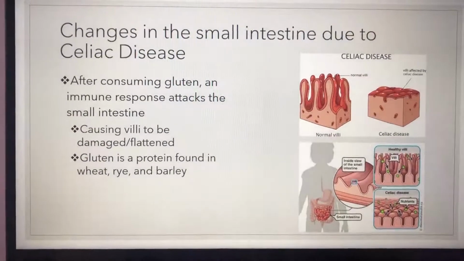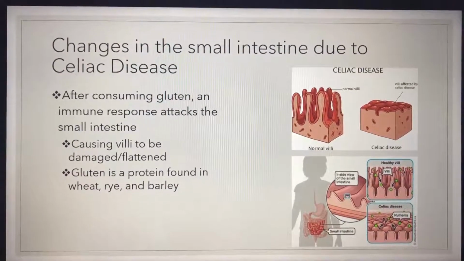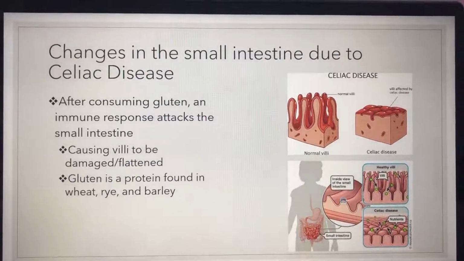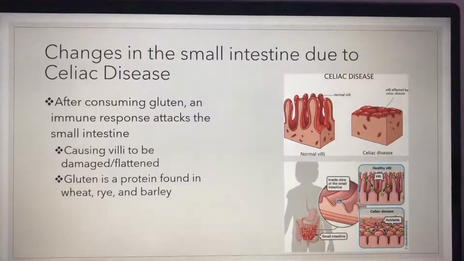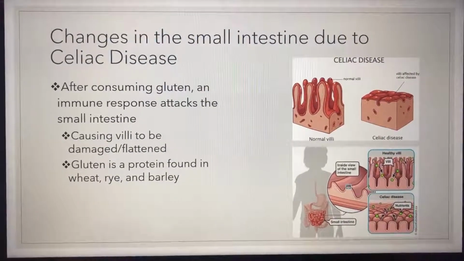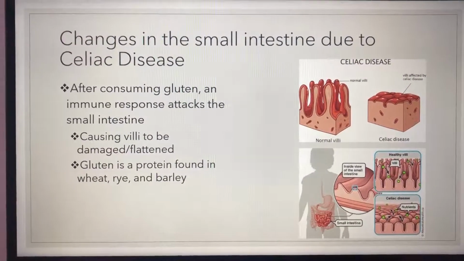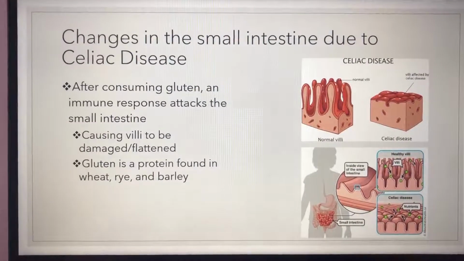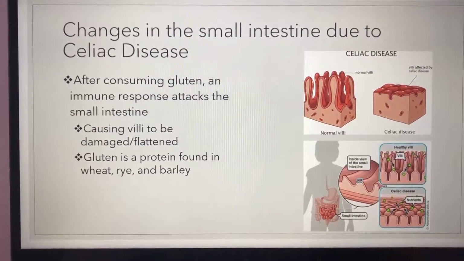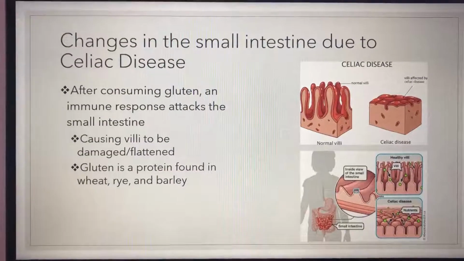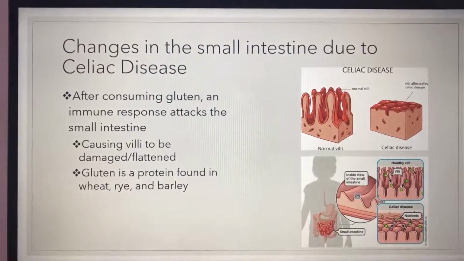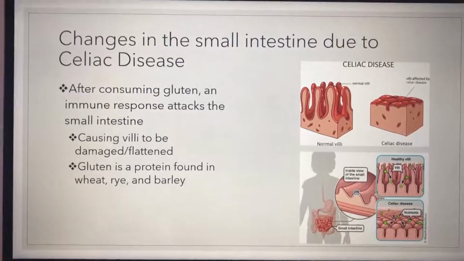The rate of absorption is decreased and almost non-existent due to the immune reaction causing inflammation of the lining of the small intestine. If left untreated and the individual continues to eat gluten, the lining of the small intestine is worn away and can lead to interstitial lymphoma or small bowel cancer.